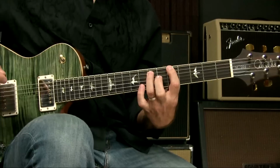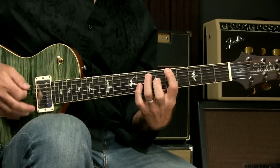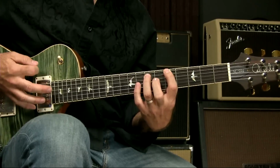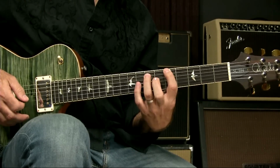Sometimes abbreviated A5 or A root 5th, because all it has is a root and a 5th and no 3rd. For you theory geeks out there, that's why it's called a power chord. Okay, that is what we call our 1 chord.